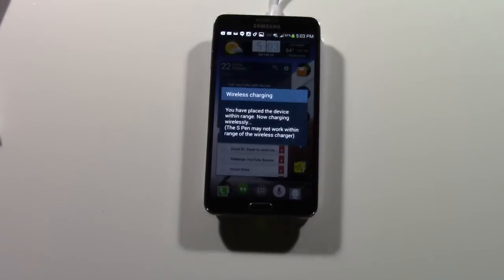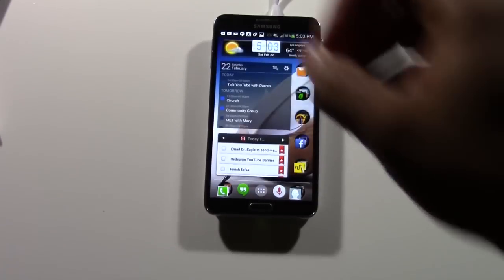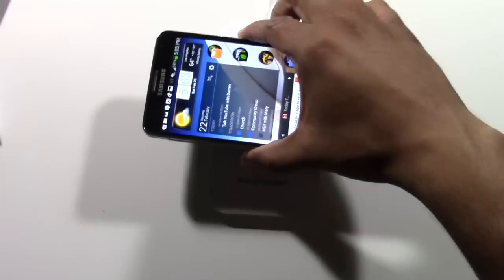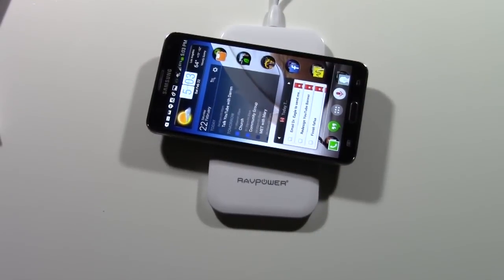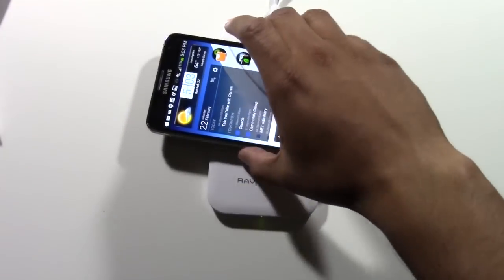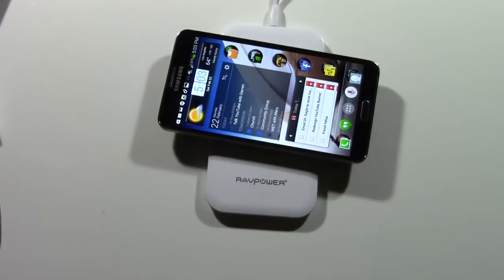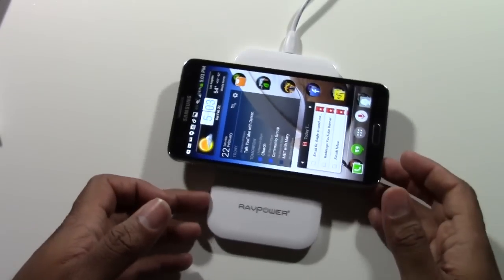Even at night, I love the fact that when I'm ready to go to bed, I just put it on there. There are so many nights where somebody will text me and I'm reading the text half asleep, and by the time I try to reach and grab my charger, I fall asleep again. So here there's no reaching for cords or cables — just take your phone. You can even put your phone sideways; you just want to make sure the middle of your phone is touching the middle pad right here. And that's it — real simple. Now you're wirelessly charging.